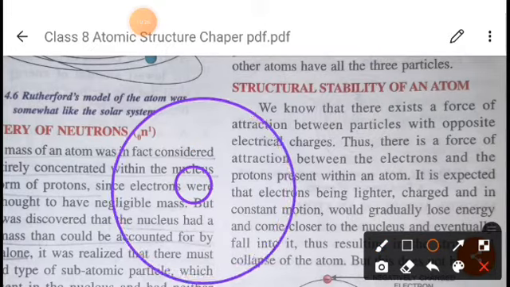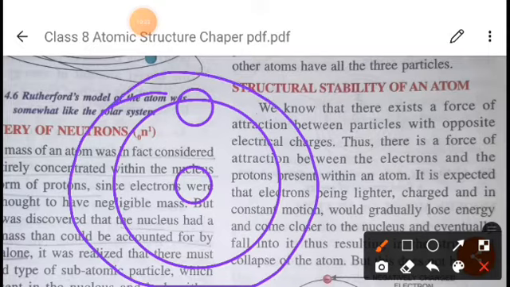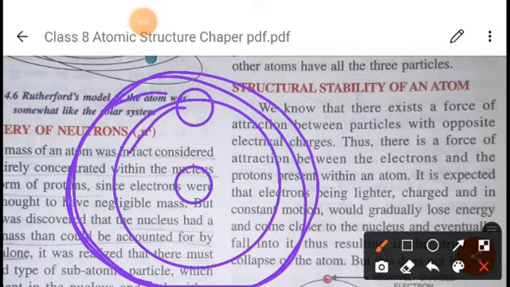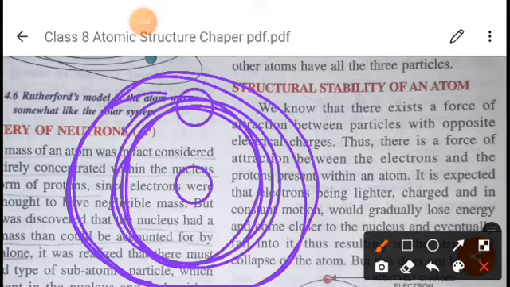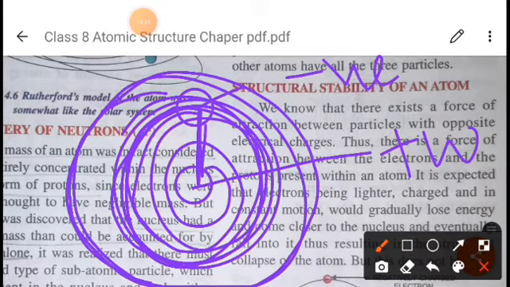In the last class what we have seen, suppose this is an electron here. This electron is moving here, right, like this. These electrons are moving. Since the electron is negatively charged and this proton is positively charged, there will be a force of attraction between these two. Since the electron is moving, one time will come when it will automatically collide with the nucleus, right? So this was the concept there.